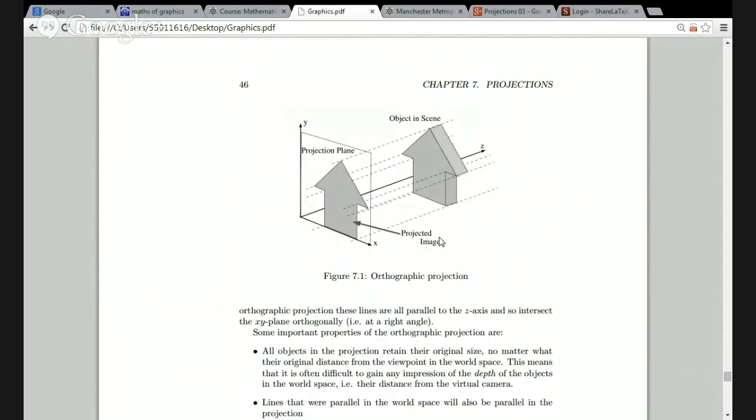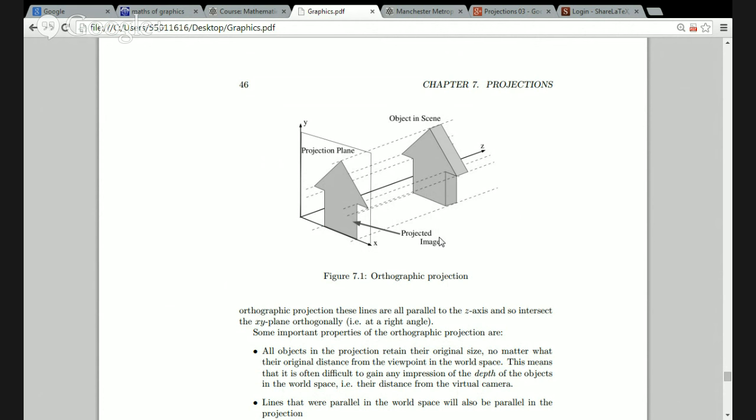The environment has been aligned. So the viewpoint is at the origin, and the center of view, or the direction that the camera is looking, is along the positive z-axis, as illustrated in figure 7.1. And so you can quickly get a projected image by just forgetting about the z coordinate. Just plot all points using their x, y coordinates, plot them on the z equals 0 plane, and then everything in the scene will just be rendered on this two-dimensional xy plane.